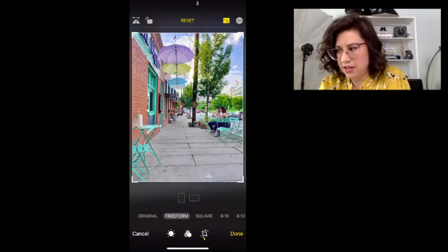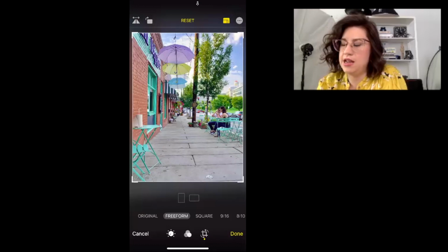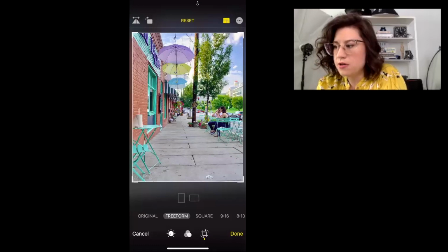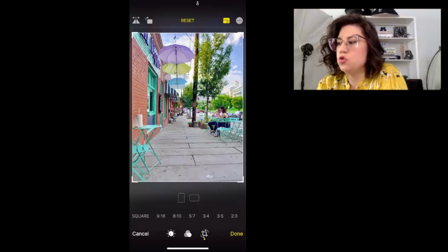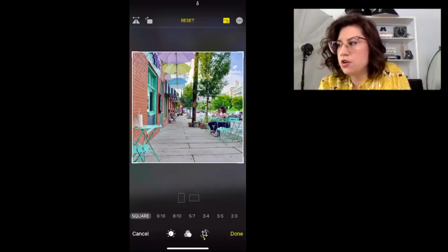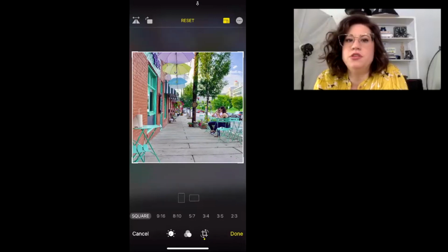I also have these other options. Above the text, do you see how there's one that's taller and one that's wider? This switches us between portrait and landscape mode. And if I swipe these other ways, I can choose between your standard crop ratios.